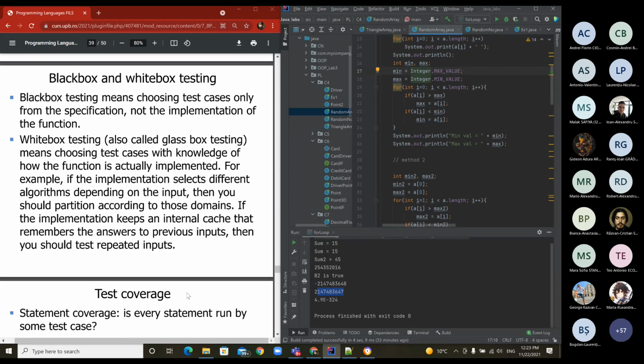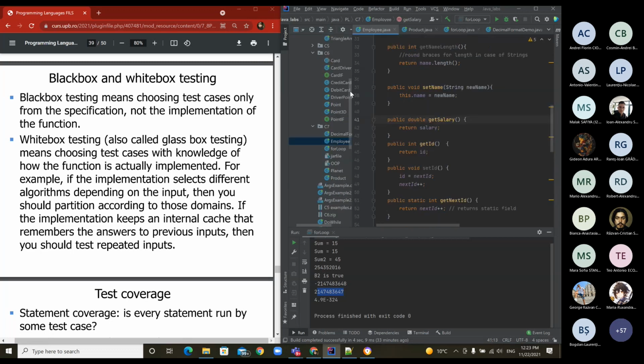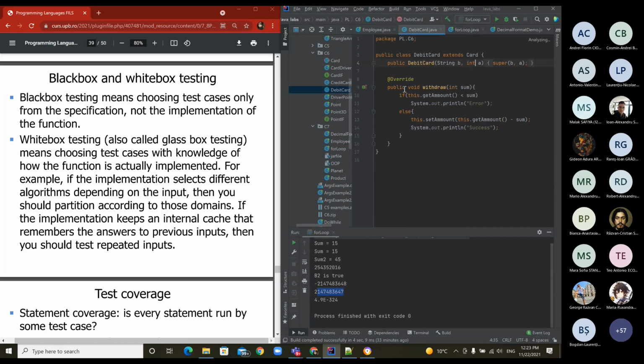Then you have the testing, which can be black box testing or white box testing. Black box testing is when you have a specification and you know which methods exist. You know that you have some method inside, let's say, an employee or a debit card or credit card.